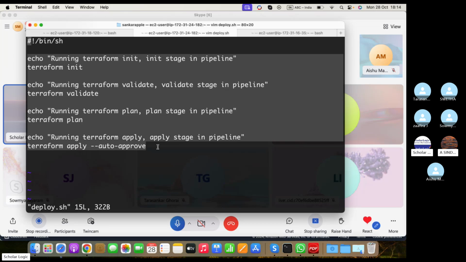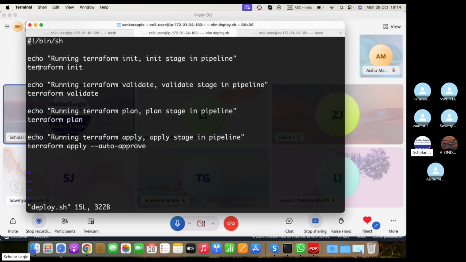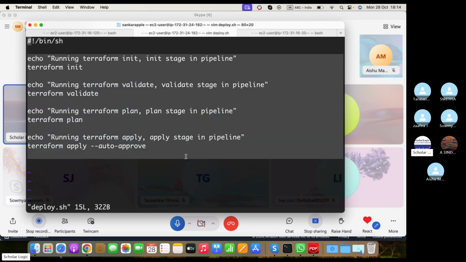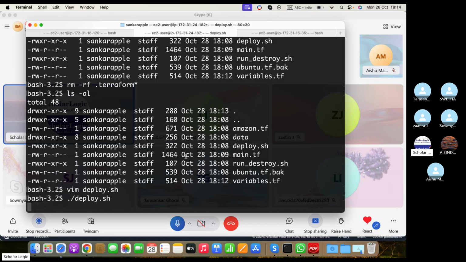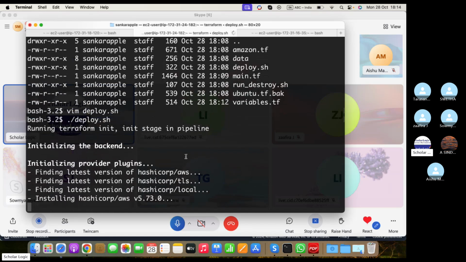It is similar to a GitLab CI pipeline, which we'll look at next week when we look into the CI/CD pipeline. The same thing we are trying to recreate using a shell script. We are putting all the stages into one single file and running it. So if I run deploy.sh, it will create an instance in eu-west-2.